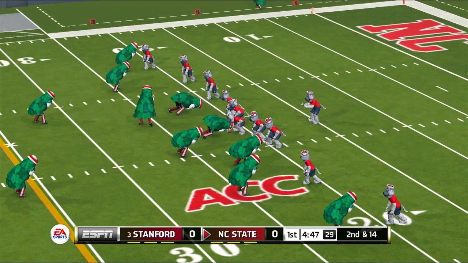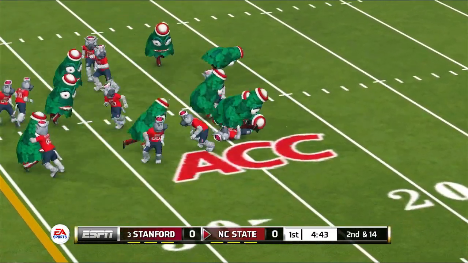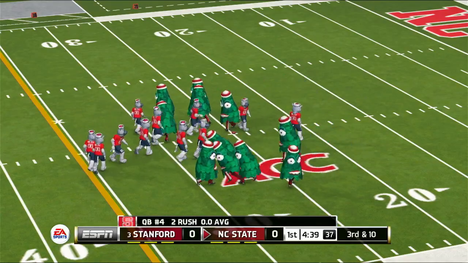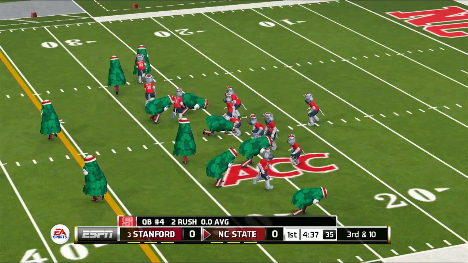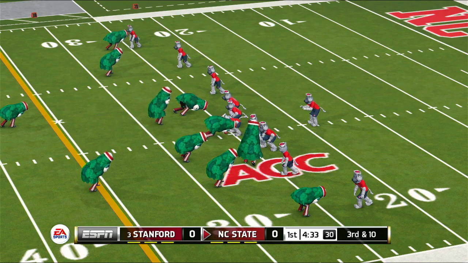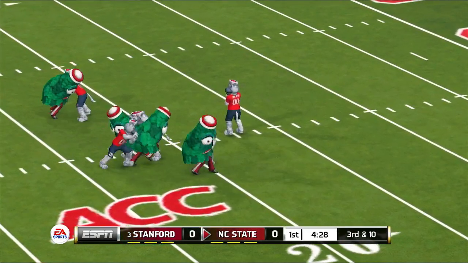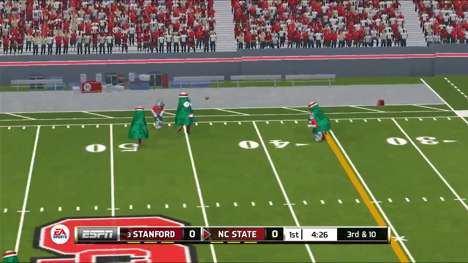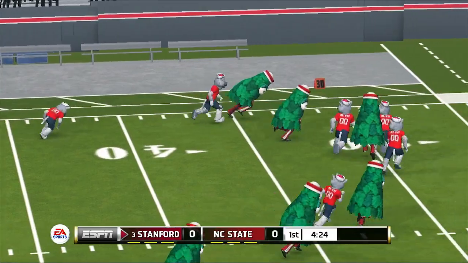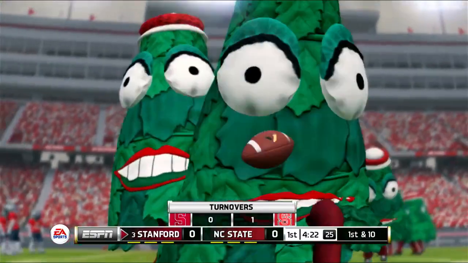Ready! Black 55! Nice run there. They spread the field in the gun with five wide receivers. Wants to throw outside. Intercepted. At the 30, he's pushed out of bounds around the 27-yard line.